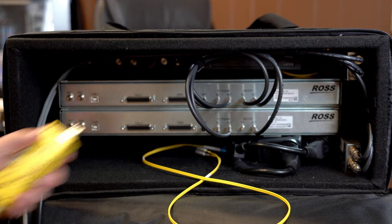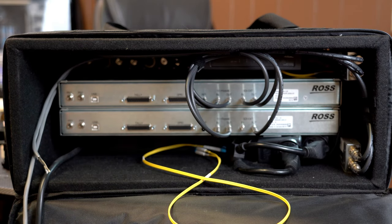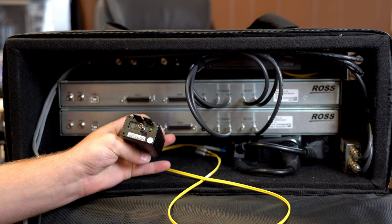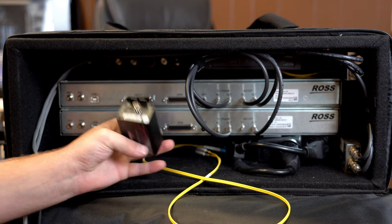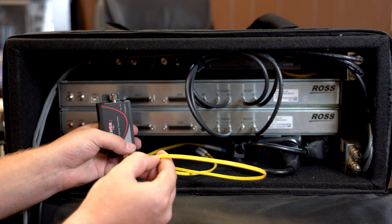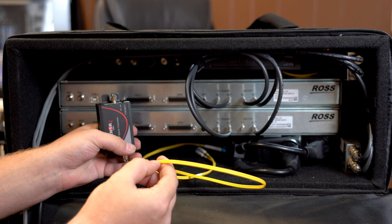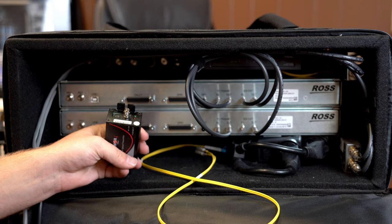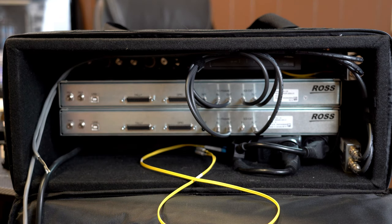Now, the problem is I've got another SDI converter that's going to carry our RS-485 data. That's got an SC connector, so I'm going to need to use an SC jumper for that instead. What I'll have to do is split this fiber, so we're only taking up one of the ports with it, and then we're going to use an LC to ST jumper for this converter right here. So let's hop on it.